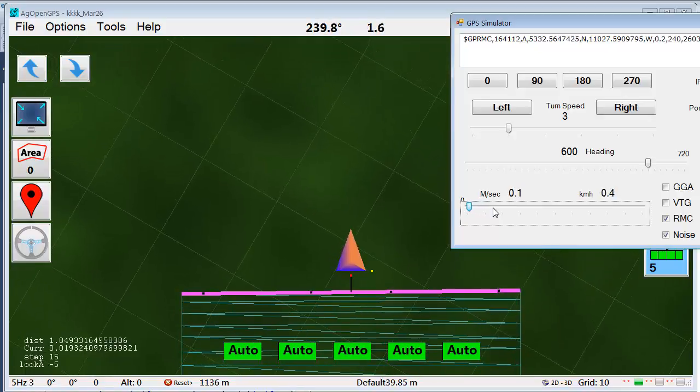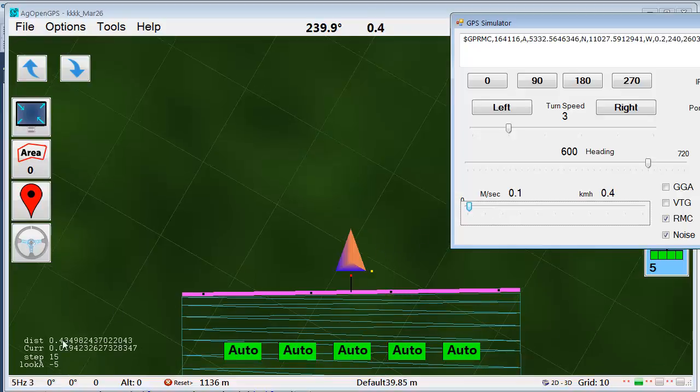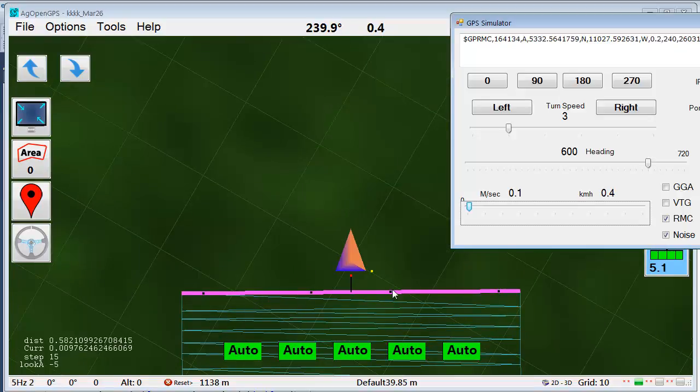If we go 0.1 meter per second, it takes a while to accumulate up to that 2 meters because it's just plain moving really slow. But now it'll just jump ahead. There. Now that just becomes that 2 meter spot.